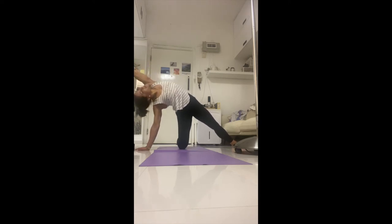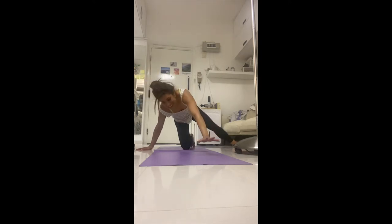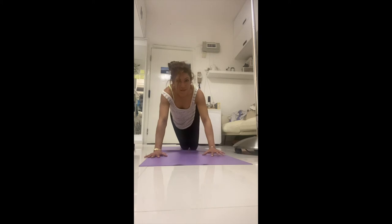Try to reach the bicep over the ear and look up towards the sky — not closing but opening towards the ceiling. If you want, lift the bottom knee off the mat into a side plank. Give it a try — you don't know if you don't try. Lift it up for five, four, three, two — hips up higher. Nicely done, release and come back.